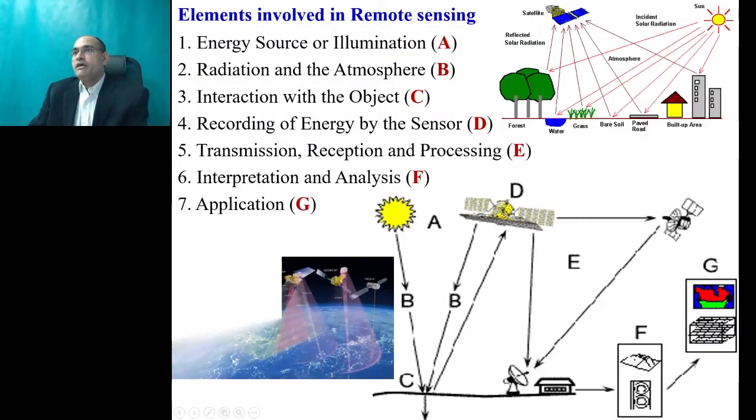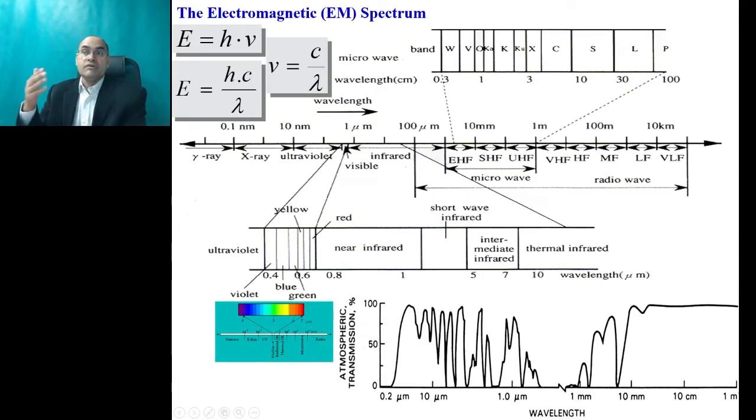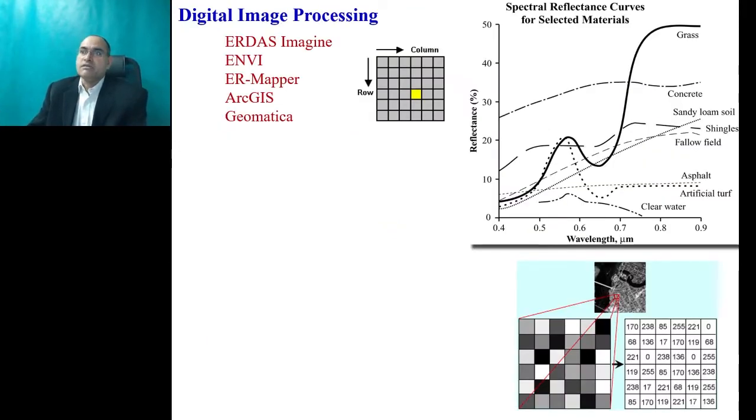You are all aware of the components of remote sensing and GIS: how energy passes through the atmosphere, then interacts with the surface and provides information to us, how information goes from one place to another, and who is the courier of the information here. These are the electromagnetic spectrum and the basic things, so I think you are all aware of this.